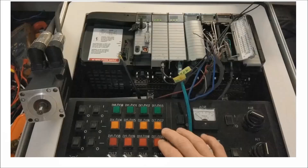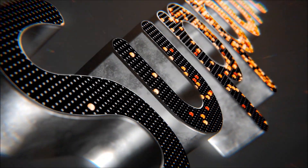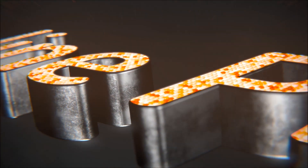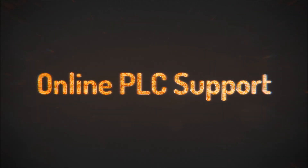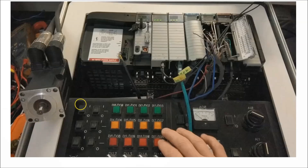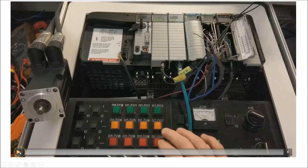In this video we break down how a servo works and what it exactly is. Component by component we will show you exactly what it is. Starting off, I want to show you a video of an actual servo running and then we are going to break down each component. Stay tuned to the end of the video and you will get to see each component broke down piece by piece.